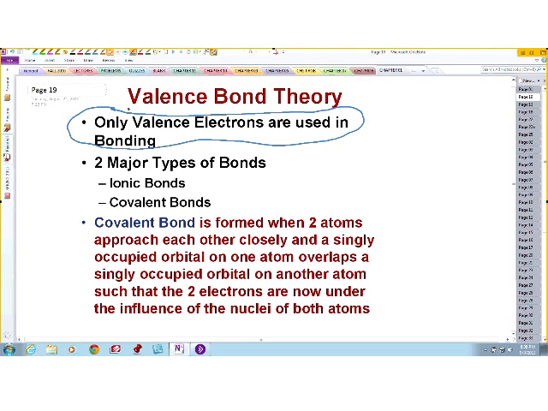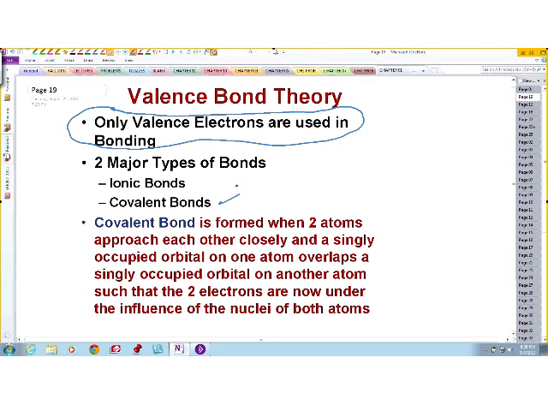And also that we have two types of bonding. We have the ionic bonding, and then we have the covalent bonding. We also told you most of the bonding in organic chemistry will be covalent bonding, in which atoms are sharing bonding electrons. Okay.